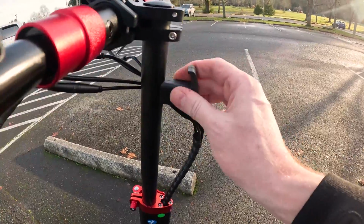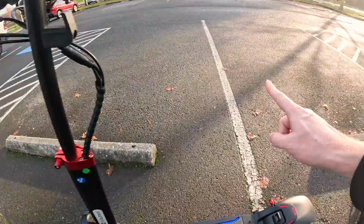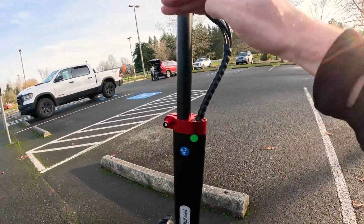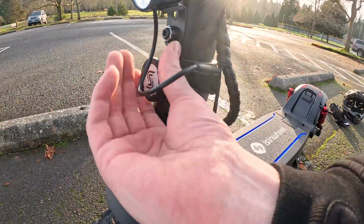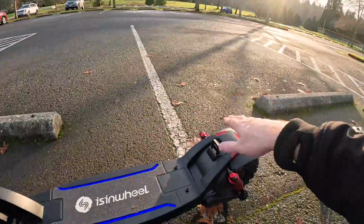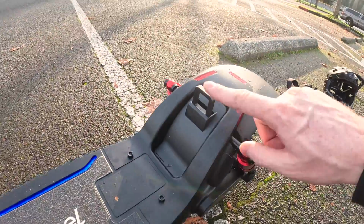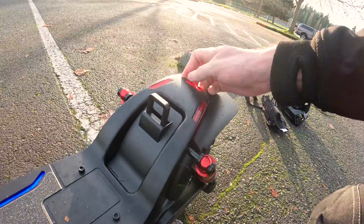So this right here, I first thought was a grocery hook. Turns out this is the latch for the handlebars that do fold down to here. You have to lower the bars down to here. Then you unscrew this little thing right here, which I should make sure is very tight. Yeah, anyway, unscrew that, and then the bars will fold down and click into here. The thing I don't like about this, though, is it's right where my foot goes, and that's as far out of the way as it goes.